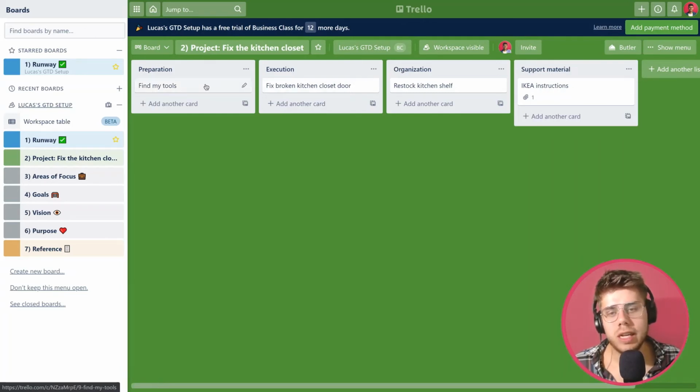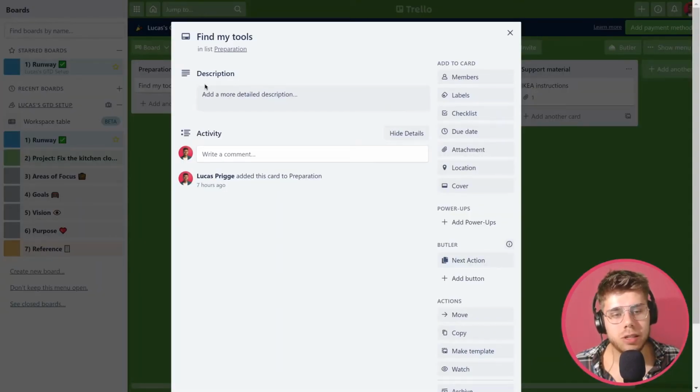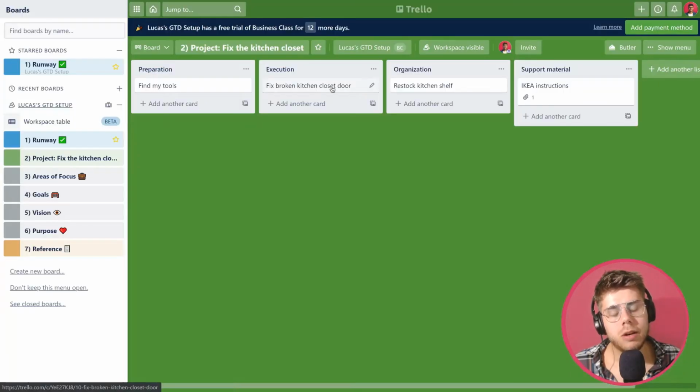So what we did to add this to next actions was with another automation. With the Butler, I've set up a specific next action item, a next action button, I should say, and you can see the copy symbol. Well, that's on purpose, because what it will do is not move this item from projects to Runway. It will copy it into the Runway board, because removing it from here would mean you lose the overview that you want when you go to this particular board.